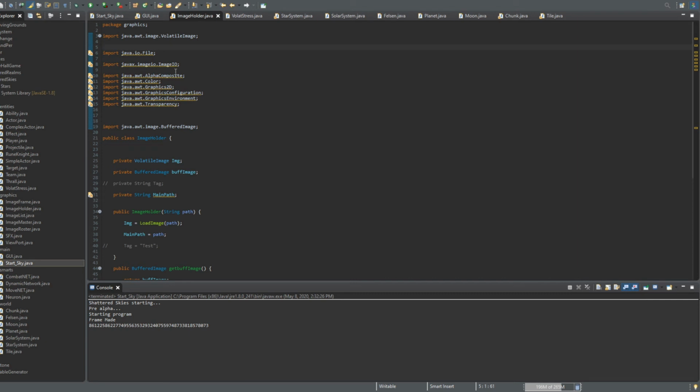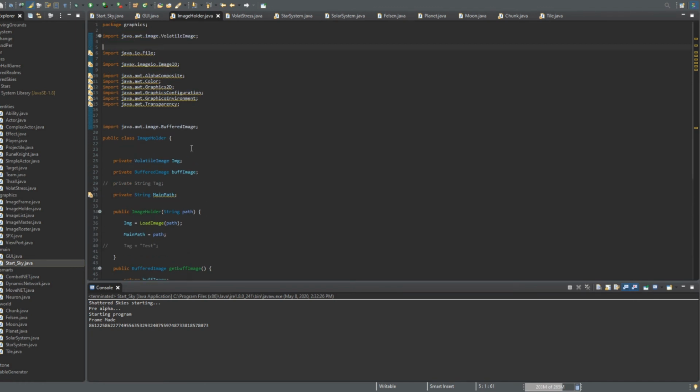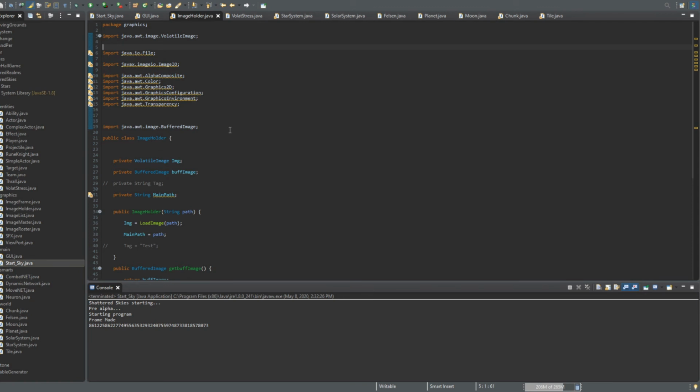So how we actually do this, this is what everyone is probably here for. This may seem like a lot of inputs that are not being used right now, and that's because I kind of gutted out this object, and I'm going to show you how to build it piece by piece. So first thing that we're going to need is we will need to be using buffered images. In our situation, there are multiple ways to do a volatile image. What we're going to be doing is loading in a buffered image, saving that buffered image separately, and then actually painting that buffered image onto a volatile image that we make. And the volatile image is what we're going to be referencing whenever we're doing paint commands or edit commands.